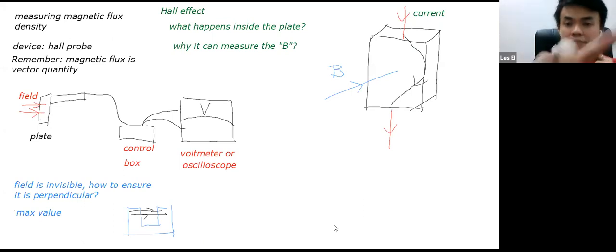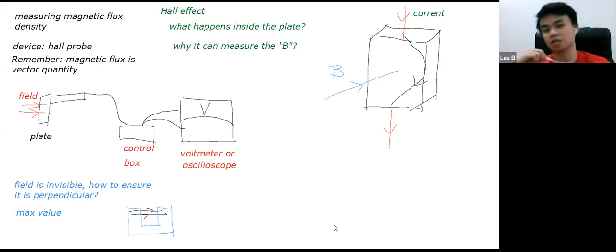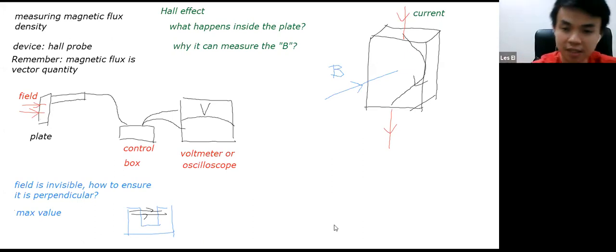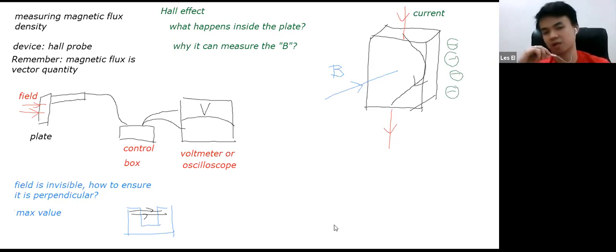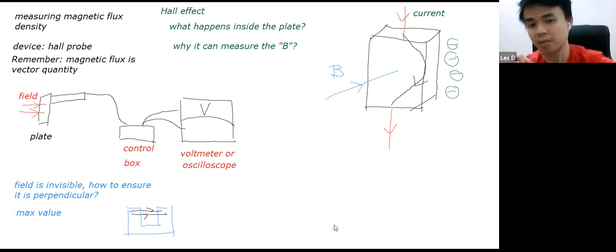So the current is the charges inside going to the right part. It means later at the left side there will be a negative charge. Maybe some of you are confused. I thought you said current is the same direction as the positive charge. Yes, I mentioned current direction and the positive charge direction are the same. But then what type of charges do you find inside the current flow? Do you find a positive charge? No, you don't. You find a negative charge.